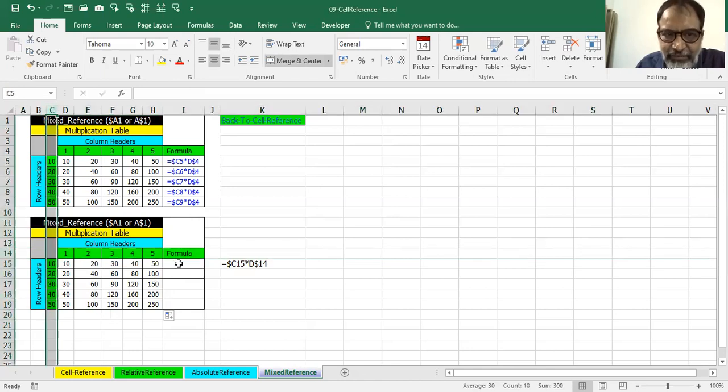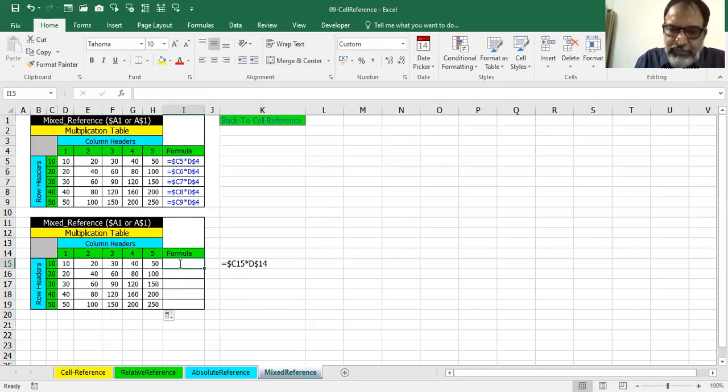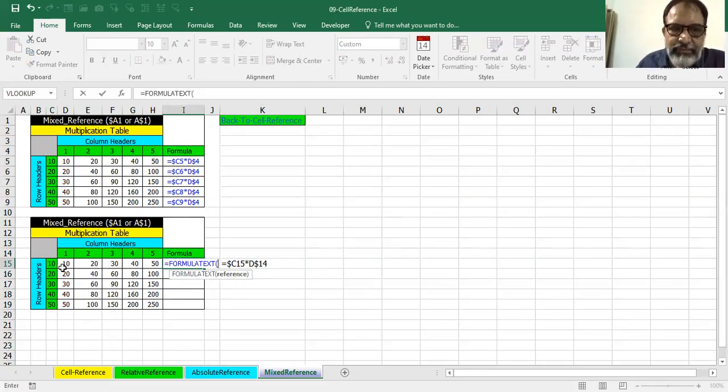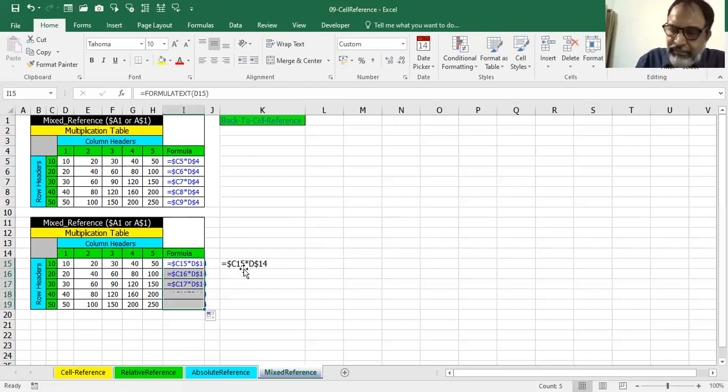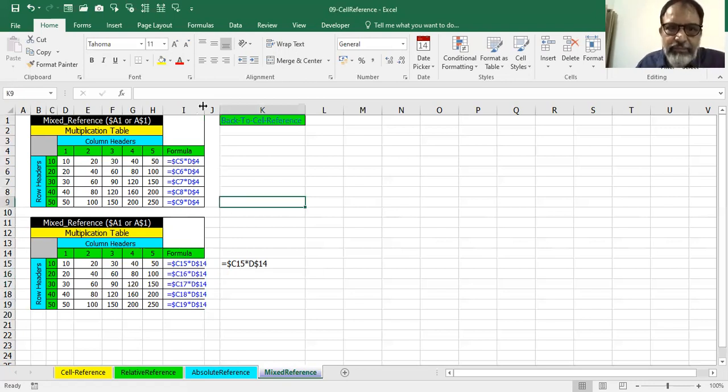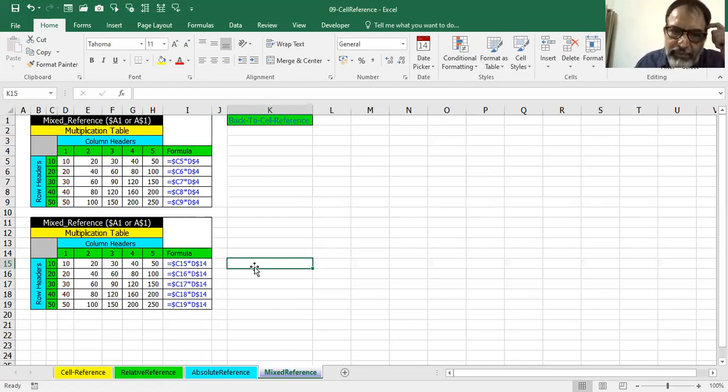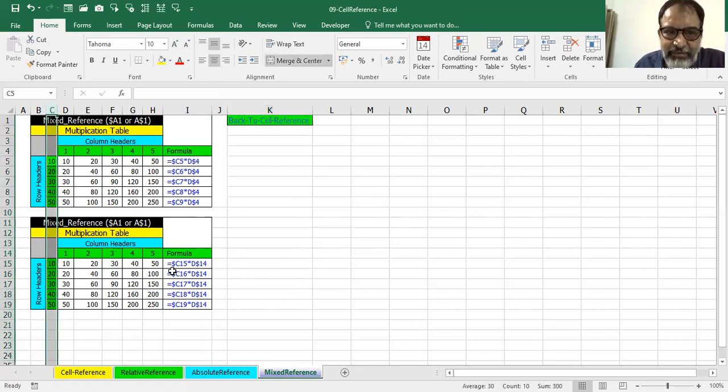Here you see now the formula text. Drag it. See, the column is fixed, the C column, this one is fixed. Rows are variable.